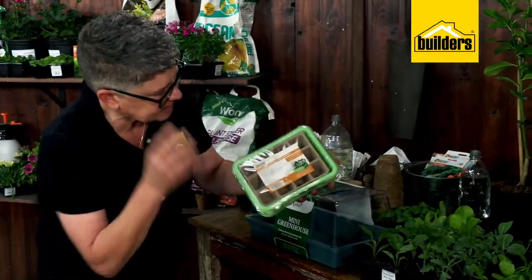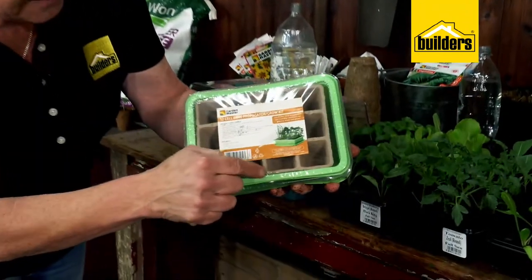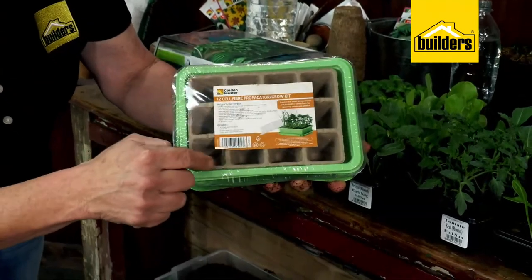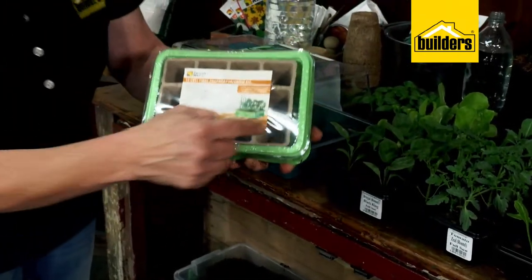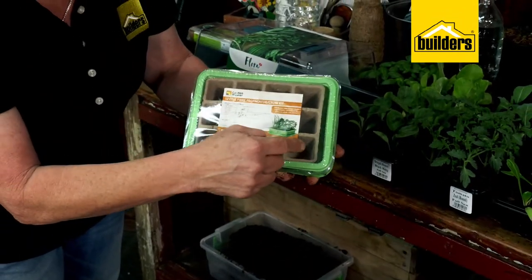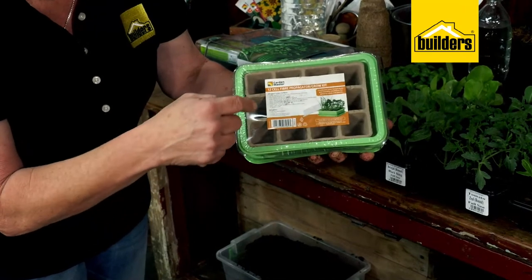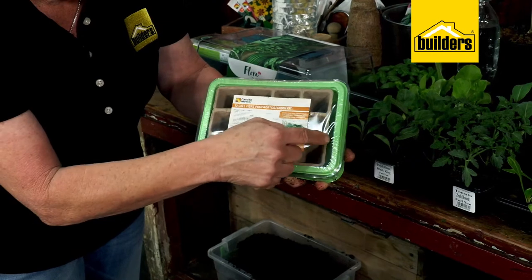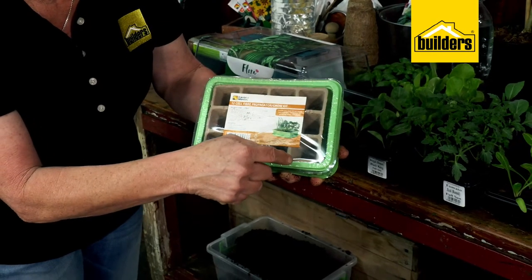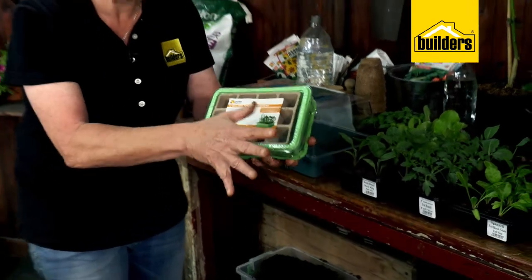They're these cute little guys, and I quite like these because, look, that is made out of cardboard. Okay, so you sow your seeds. What we use it for is bigger things. So whether it be broad beans or whether it be beetroot or cabbages or sweet peas, put your bigger things in here, because then when it's ready, you just tear it off and you plant it directly into the soil. So there's no transplant shock.